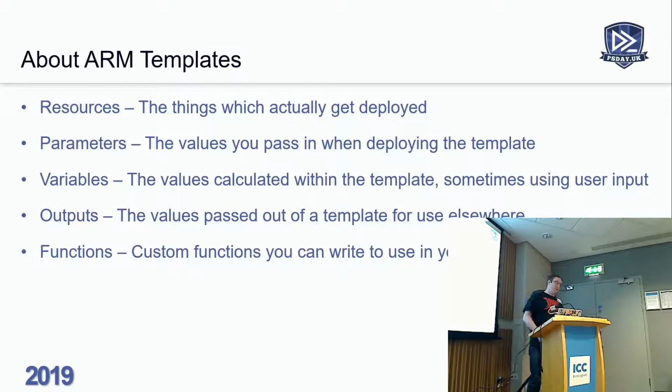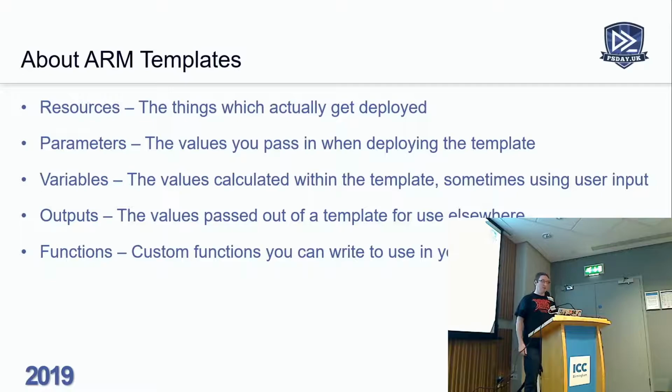So we've got resources, which are the things you actually deploy, so your VMs, your storage accounts, your app services, all that stuff. You have to have at least one of these for it to be a valid ARM template. You've got your parameters, which is the stuff you pass in, same as PowerShell, things I want to change per deployment, potentially. You've got variables, which is, as you'd imagine, stuff inside the template that might change based on user inputs, but is a mostly fixed set of things that you know. So what you want machines to be called might be a string with some user input added in.